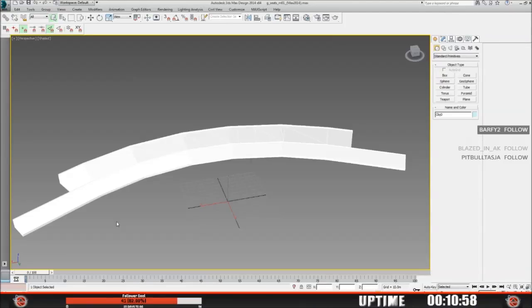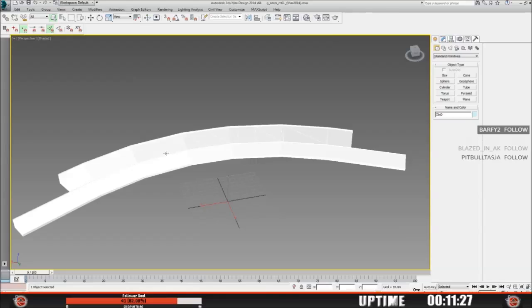So what you want to do is, with the original model in here, and like I said, this is the 2014 version of Max. Any newer version of Max that has been tried with this procedure will work, to include even older versions like Max 7, 8, and maybe even Max 9. So that's just another fair mention.